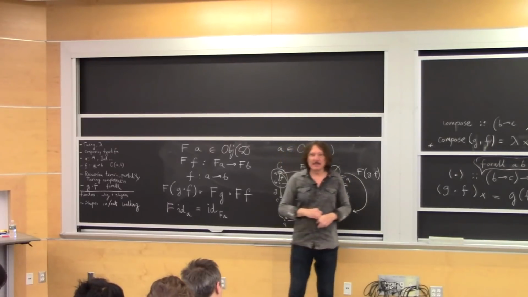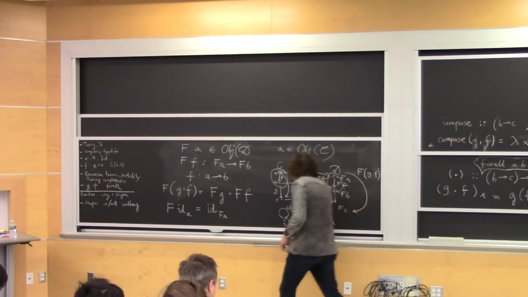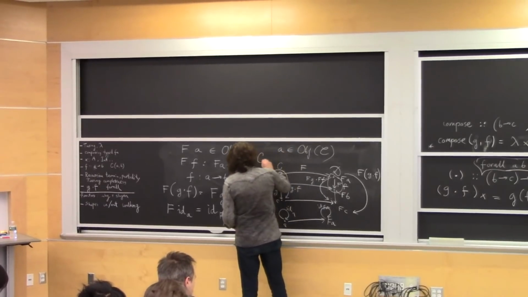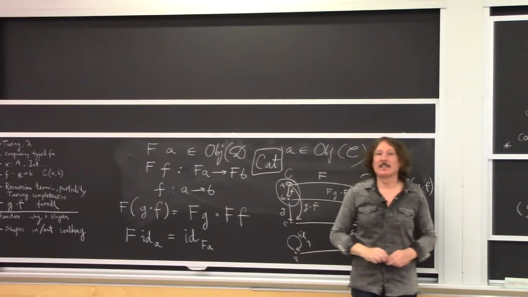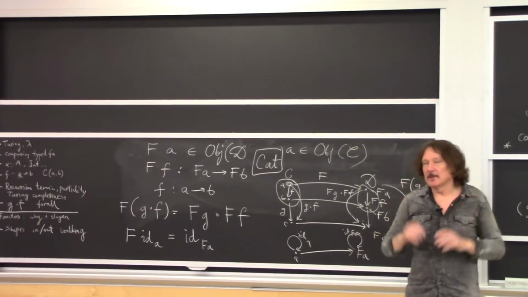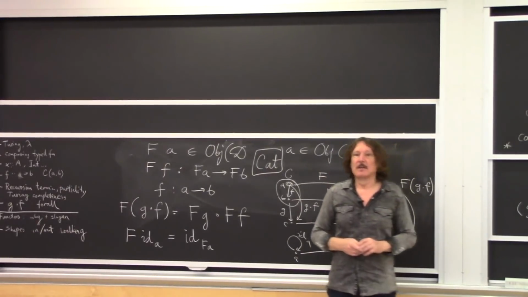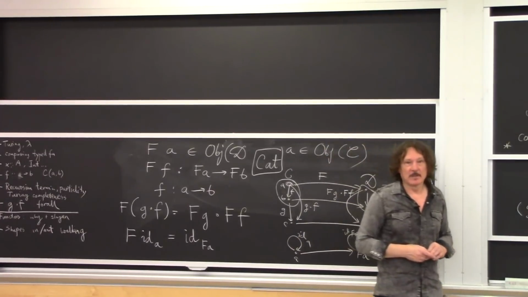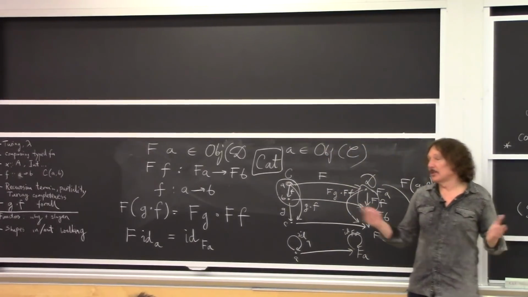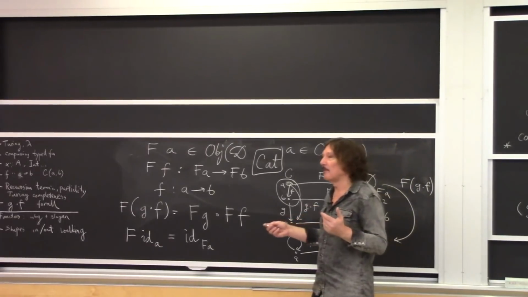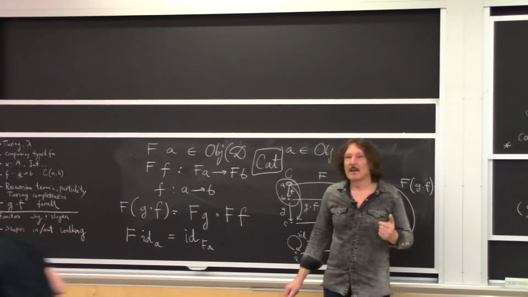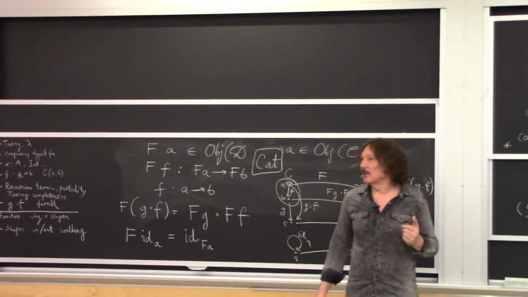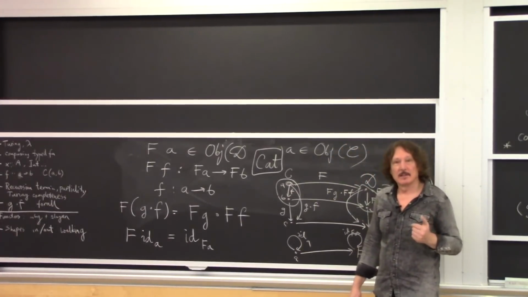So, yeah, there is this category called Cat. And in this category, categories, small categories, are objects, and functors are morphisms. And if you want to convince yourself, figure out how you can compose two functors, okay? And what is an identity functor? And we'll talk about this maybe next time. Thank you.